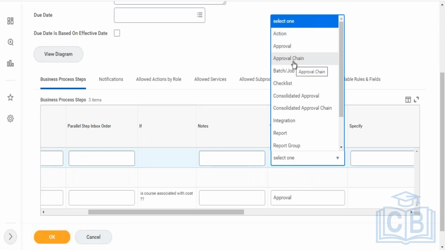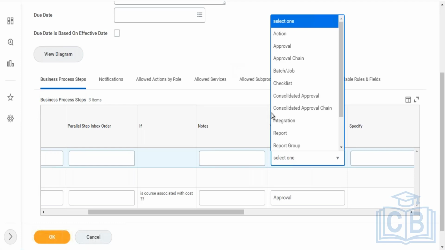Approval chain is nothing but a group of people who will be part of the approval chain. Let's say HR administrator, learning administrator, benefit administrator, you've added. Unless these 3 security groups take an action, it will not proceed further. So approval chain will consist of a list of approvers. But if we have an approval chain, for example, is it one after the other, or will all 3 get it together? All 3 will be getting it, and all 3 have to take an action. Oh, all 3 have to approve, not any one of them, nothing like that.